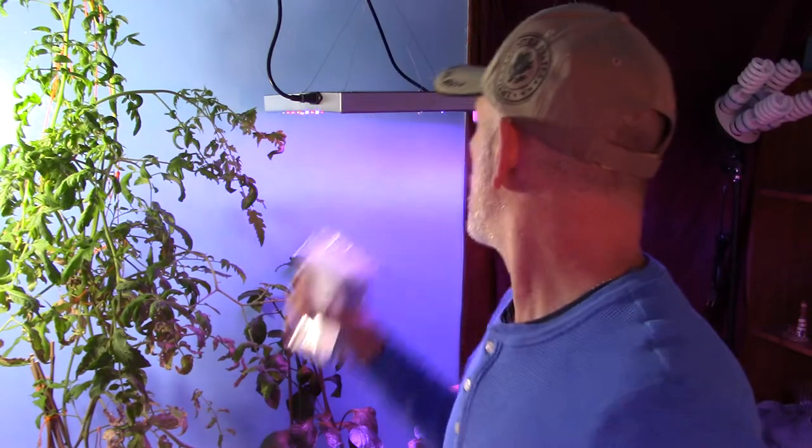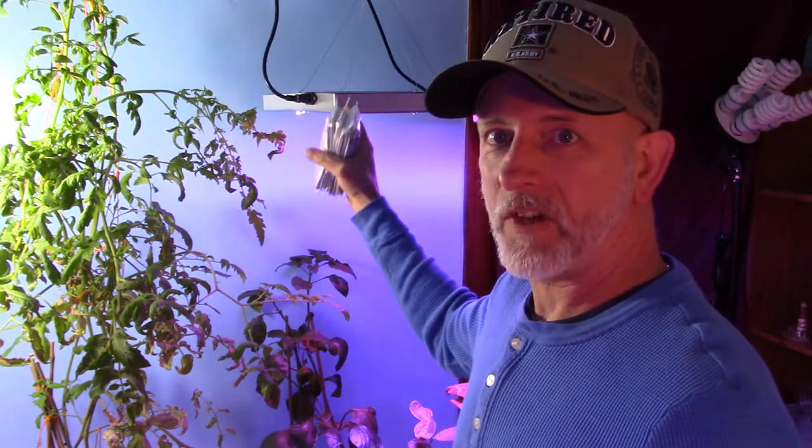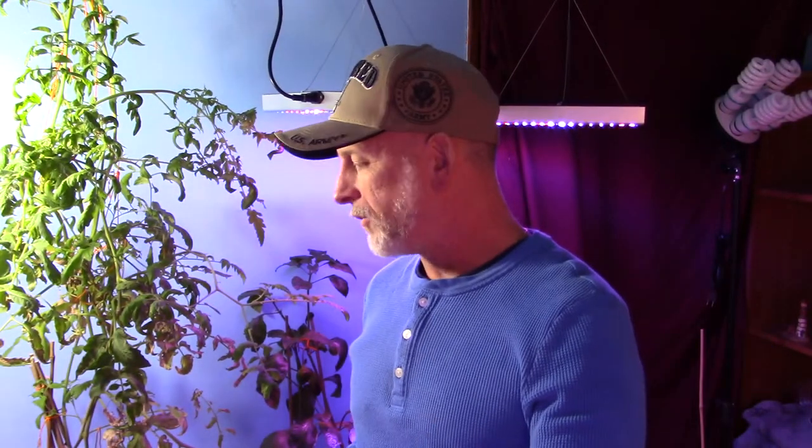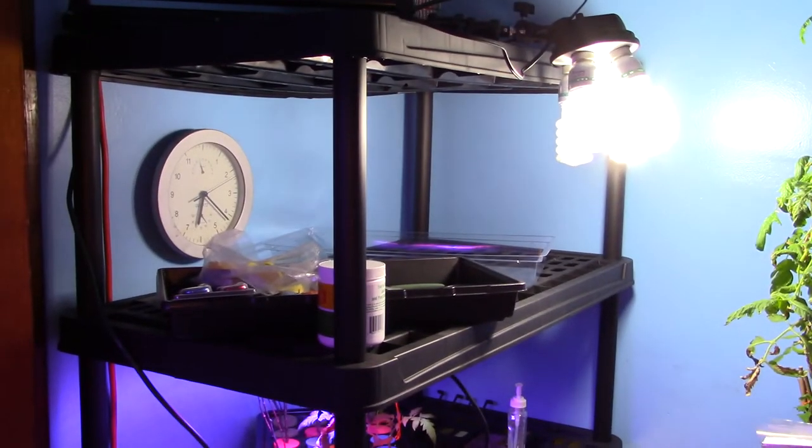I've been on several YouTube channels and one is Hidden Harvest Grow Lights — that's where I'm getting some of my cool lights. I'm not going to replace my Chippy Joes, but I'm going to alternate them with the Hidden Harvest Grow Lights. I'm also talking with Riverponics and he's got what he calls a grow tent. So with these blankets, I can make a grow tent out of the shelf.